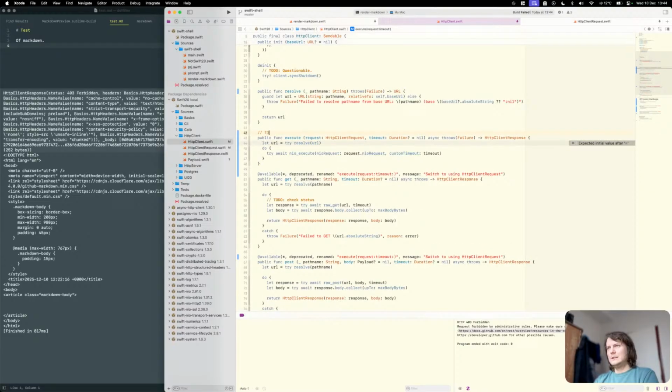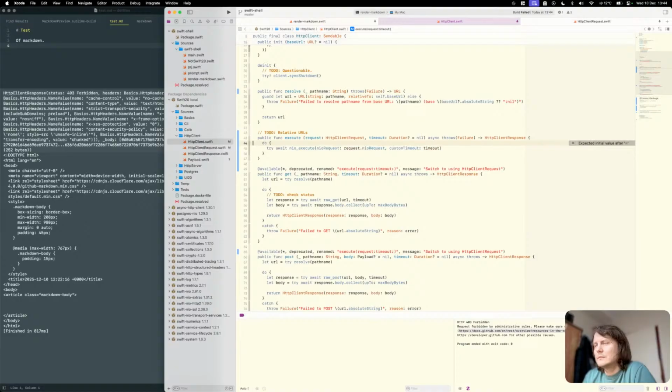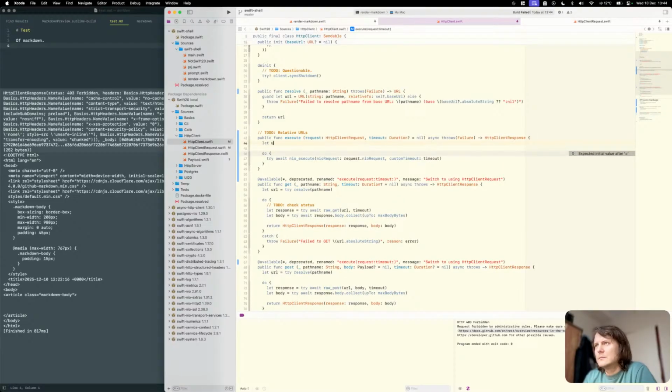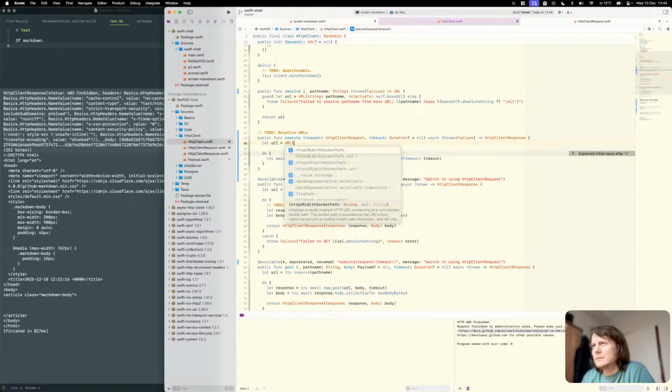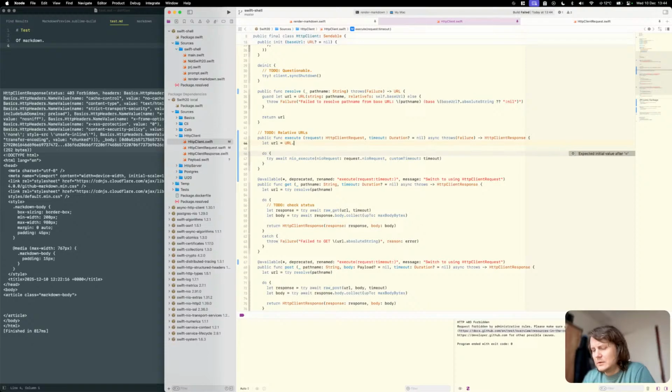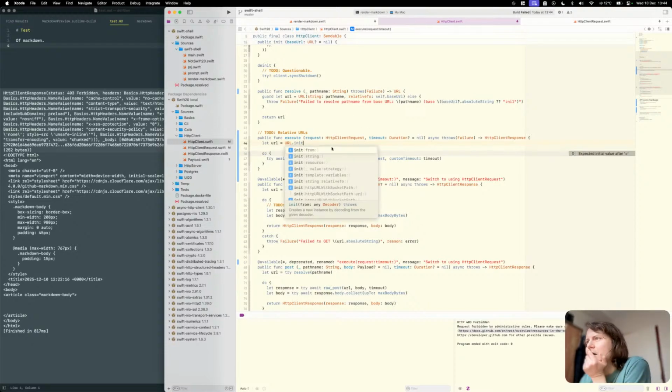Okay, so this needs, how is there a constructor, string relative to.